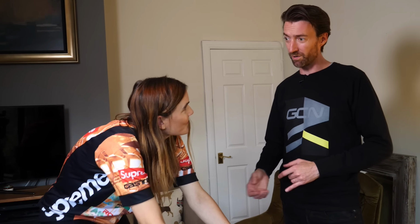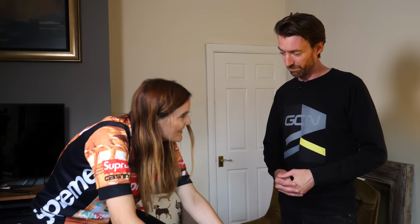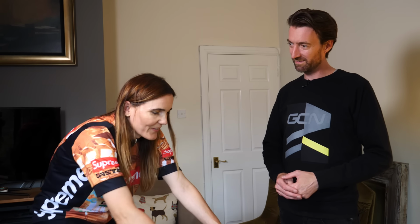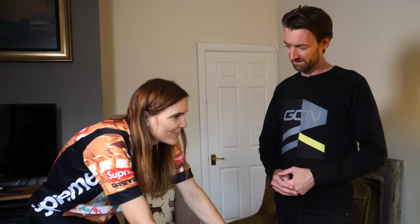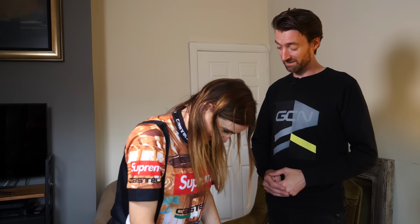We've been out for a couple of road rides, haven't we, with Jude, with flat pedals, but you've never used these clipless pedals before. How are they feeling now? Yeah, great. I mean, it was quite challenging to start with, but it's definitely got easier. And I'm not sure if that's because they've loosened up a bit or whether I've just got used to the technique of doing it. Yeah, well, I think you are now ready to go outside. Not onto the road though, we're going to head into the park.